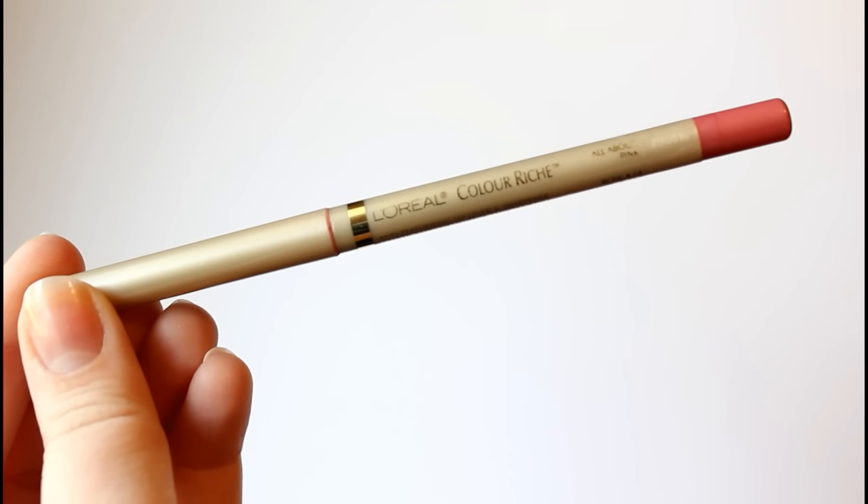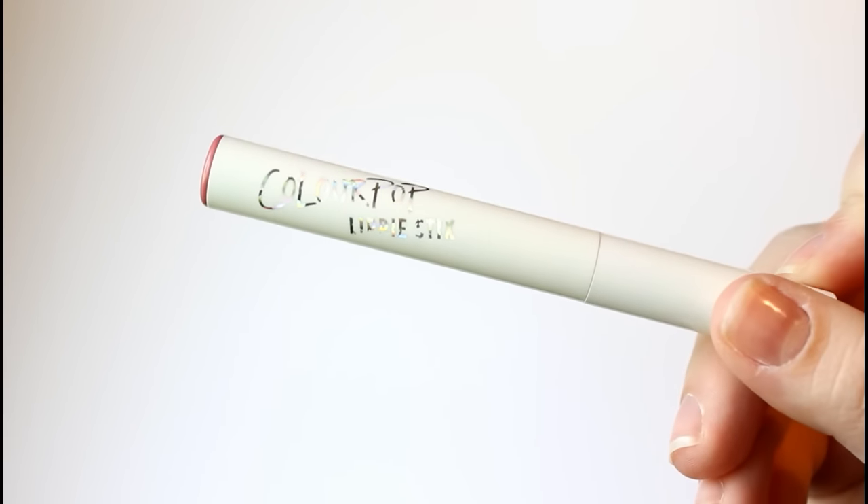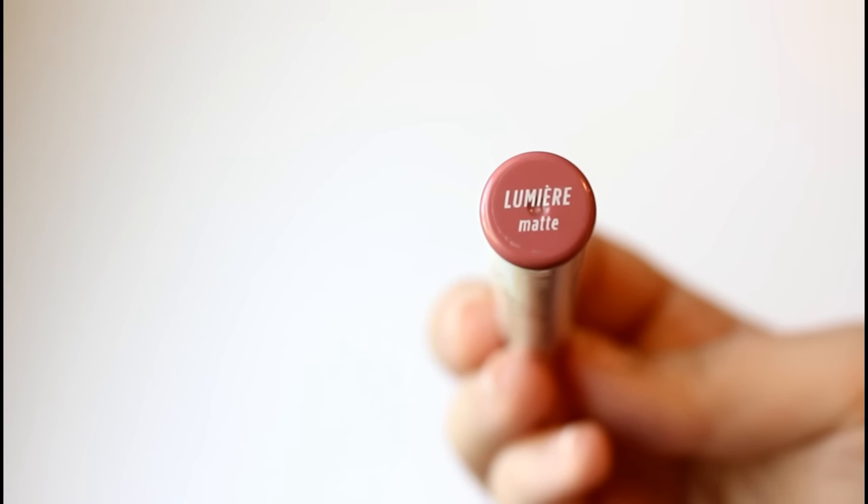Lastly, it's on to lipstick. The book question that goes along with lipstick is: what was your favorite book kiss? The book kiss that stood out to me the most recently was the kiss in Carry On by Rainbow Rowell. It put a huge smile on my face and I could not stop gushing about it for a while after I read that book. It was really cute.